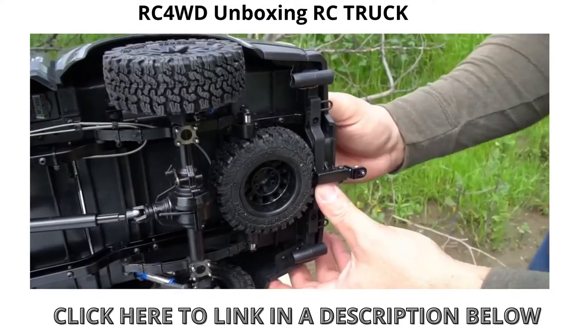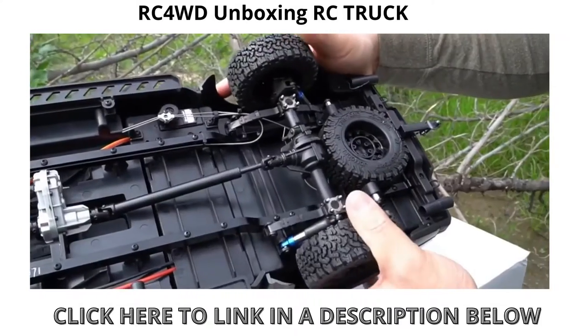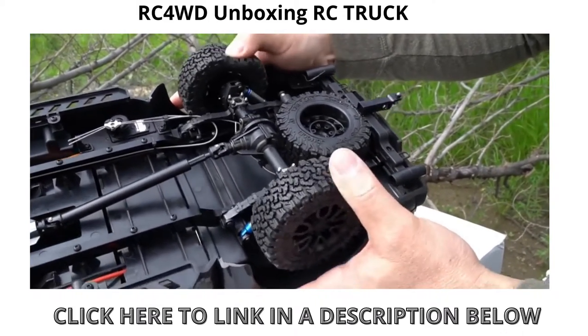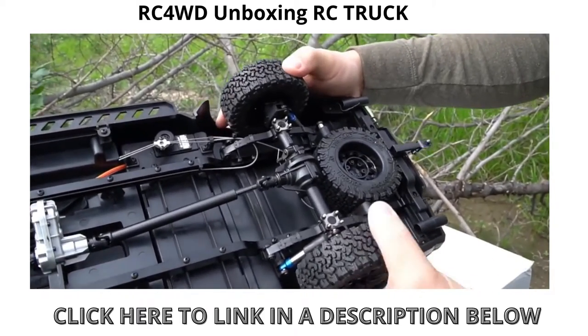They give us some good details. I like that. What can I tell you? The differential is all in one. There's no independent suspension. But the spring, we got leaf spring. It's got its own shocks. It's got a nice bounce towards it. So we got some travel here that we could work with.